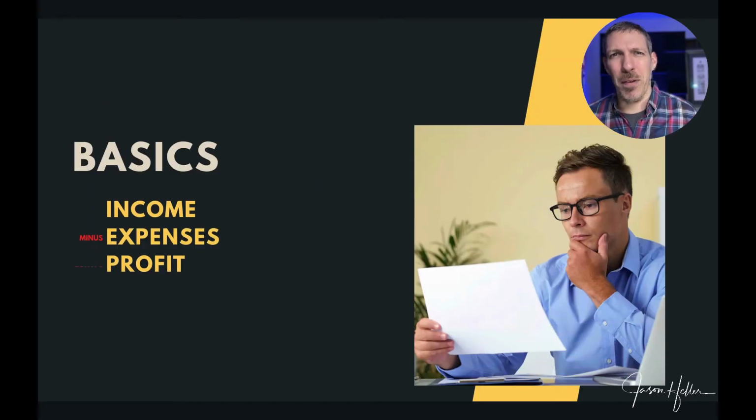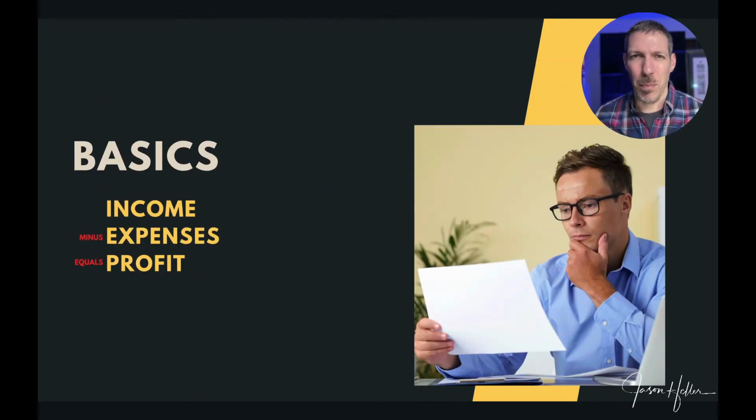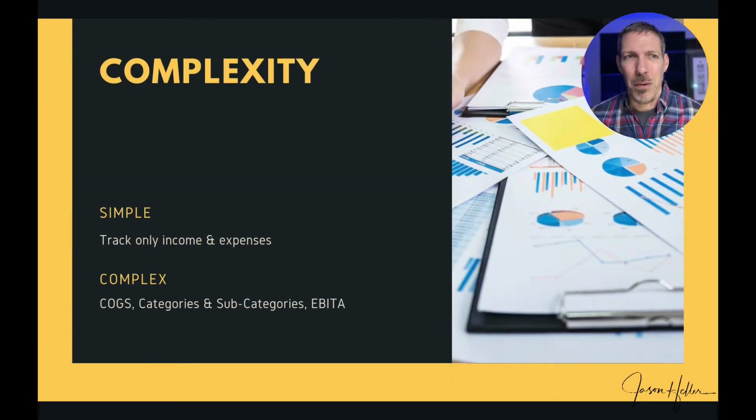So if we talk about the very, very basics of a profit and loss statement, it comes down to this. Your income minus your expenses equals your profit or your loss. So there's not a much simpler way to explain it than that. But we can add more and more complexity and detail into our profit and loss statement.